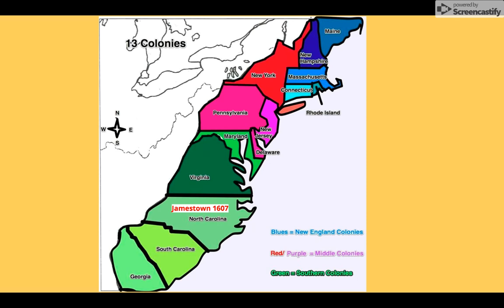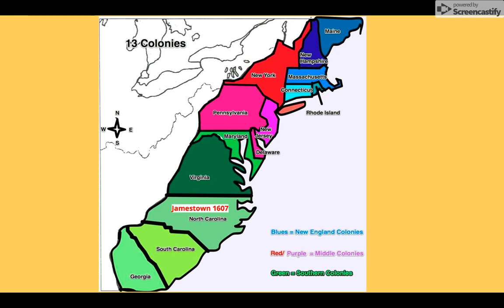Here's a closer look at the 13 colonies. As you can see here today, these are states. Starting in 1607, Jamestown, Virginia, that's going to be where the first British ships came in, and a colony was established and lasted. There was actually one beforehand in North Carolina, but that colony did not survive. The colonists there pretty much died. All right, but Jamestown is going to be the first colony that sticks in settlement, and you have British citizens moving to these colonies and establishing home, a place to live.